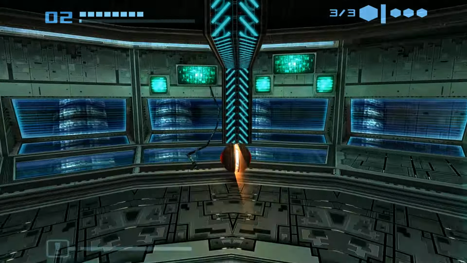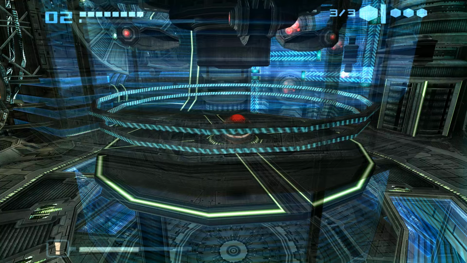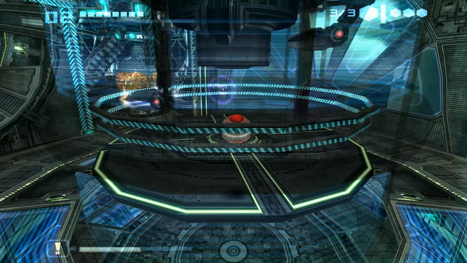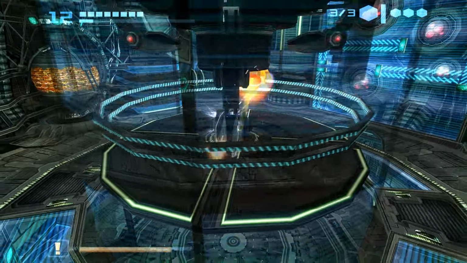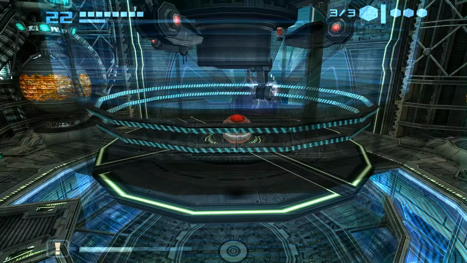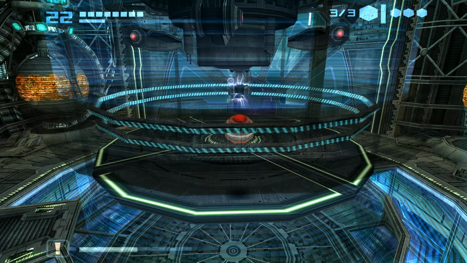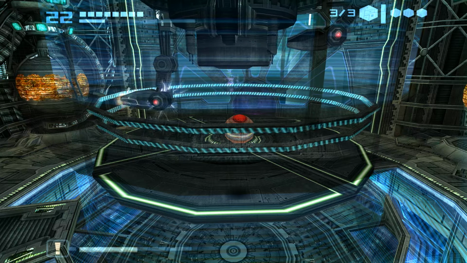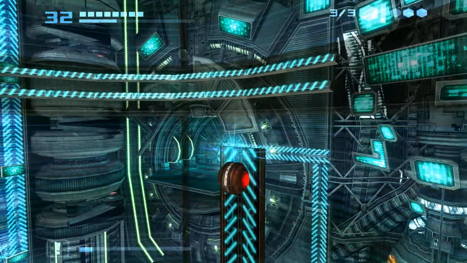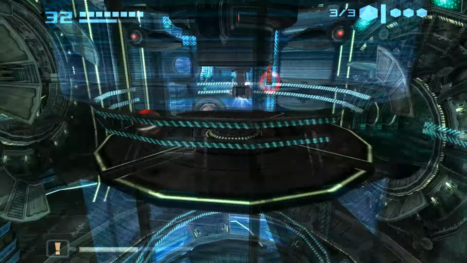Cool. And now here we have another Morph Ball mini-boss. Not going to be able to get that. I would say when in doubt, err on the side of avoiding damage, and you're bound to just randomly hit one of the sensors accidentally at a certain point. Up to level 2. So we just need to boost back and forth and try to hit the sensors.